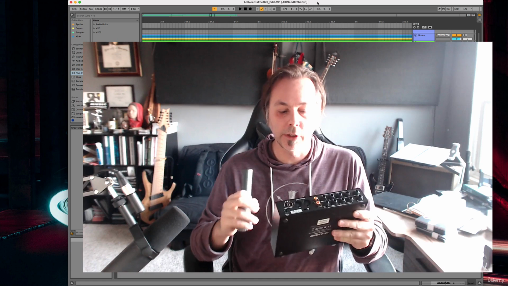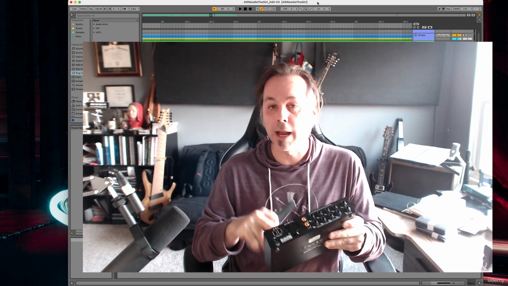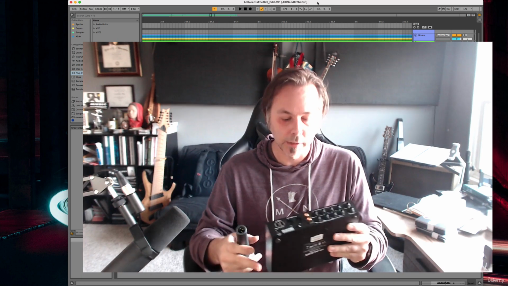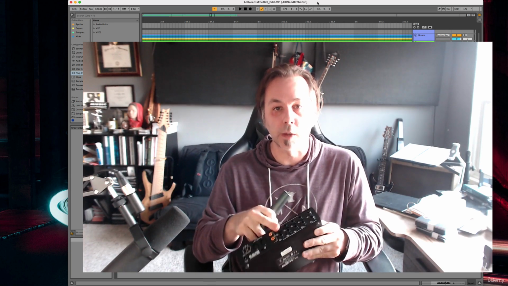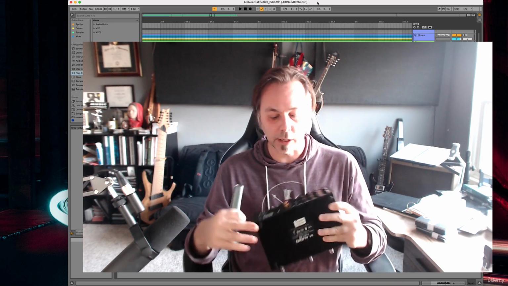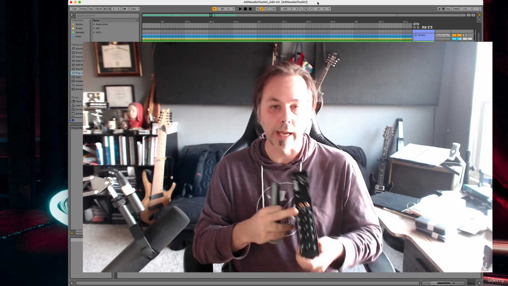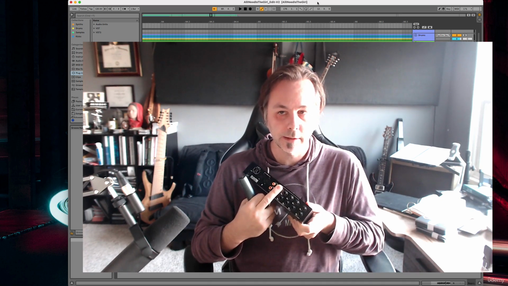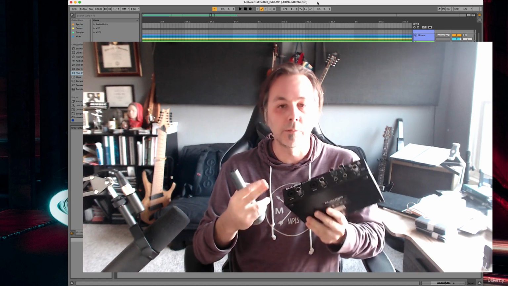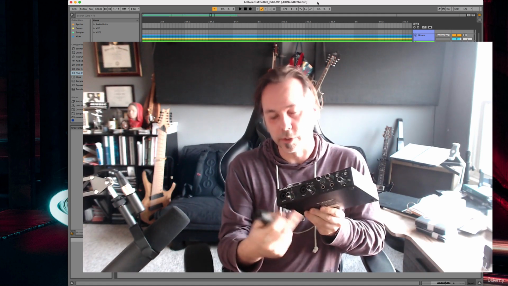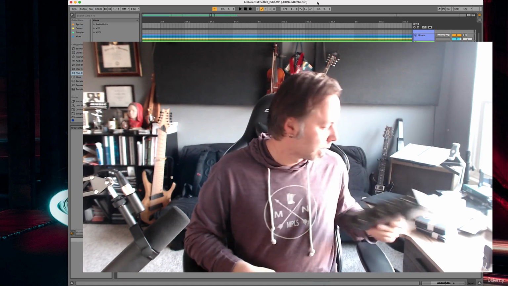And then, if you're using your interface to play back sound, which I recommend you do, I'm going to plug my speakers into my interface as well. Okay, so my speakers are plugged into the outputs on the interface, outputs 1 and 2, and my microphone is plugged into input 1 or inputs 1 and 2, depending on how many microphones I'm using.